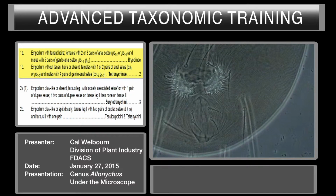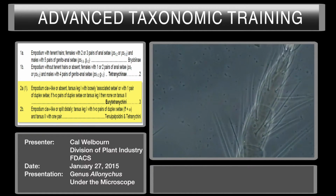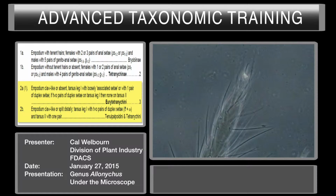Now we move on to couplet 2, empodium claw-like, split distally, tarsus leg 1 with 1 or 2 pairs of duplex setae, and tarsus 2 with 1 pair of duplex setae. We'll go back to leg 1 now. This is tarsus leg 1. This is a ventral view. So we want to focus to the dorsal side because that's where the duplex setae are located.